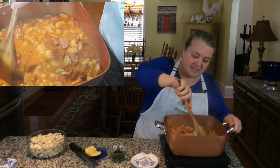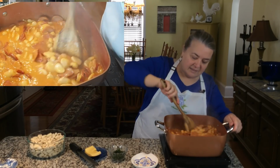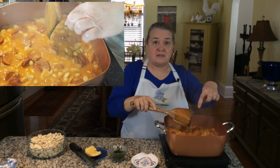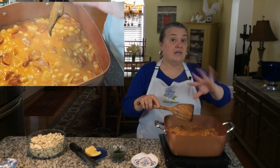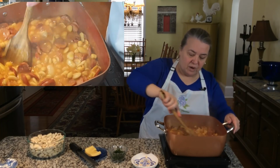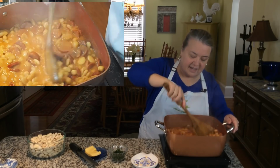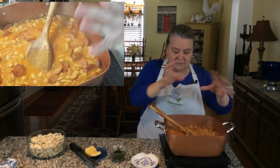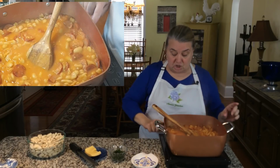But me, I like it this way. I like a little bit of gravy to this. You could actually poach eggs in this if you wanted to. You could be a little bit fancy, but this is how I like it. It has a nice little stewed kind of texture. I am going to shut this.